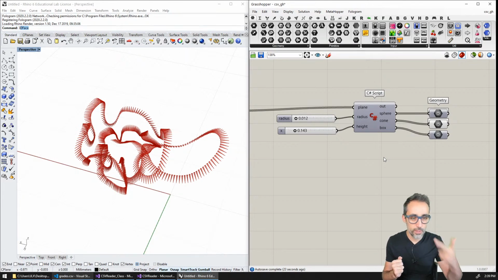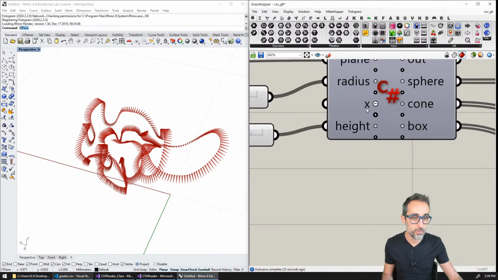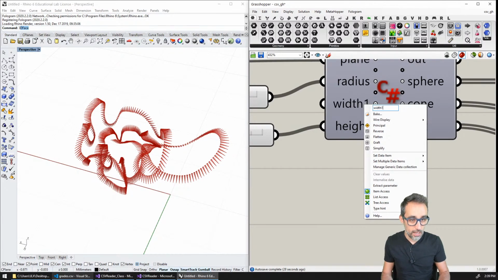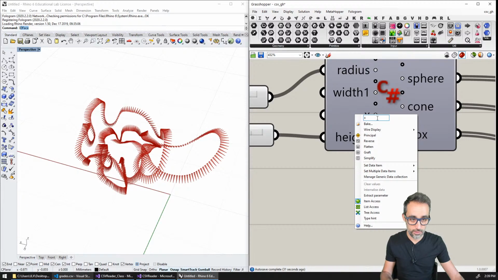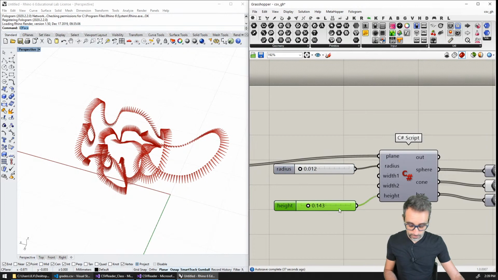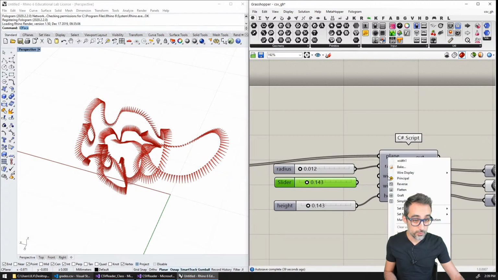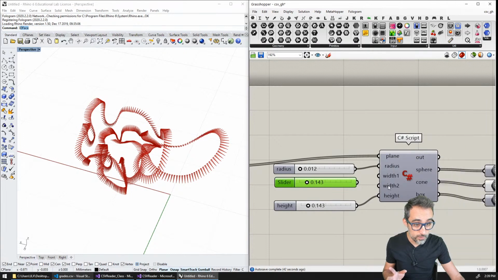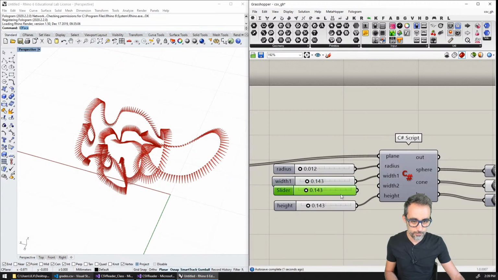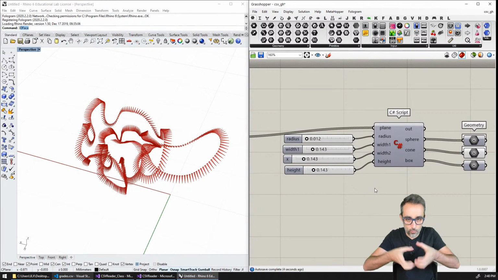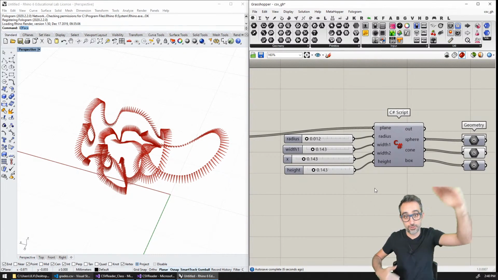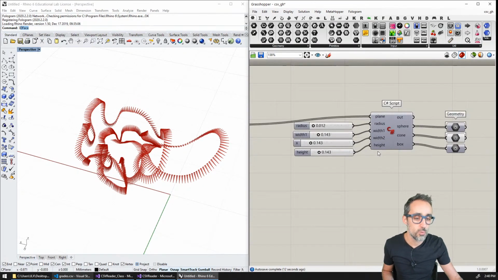For the boxes, I'm going to add two more inputs. One of them is going to be width 1, for example. So the width in one direction and the width in the other direction. These two, I'm also going to make them double. Sorry, let me type them before I forget them. This one is double, and width 2 has to be a double again. I'm going to place 2 sliders here, and I'm going to use those 2 as the data for the width of the box, and then the height is going to be the dimension in the perpendicular direction to the plane. Okay, so that's great.